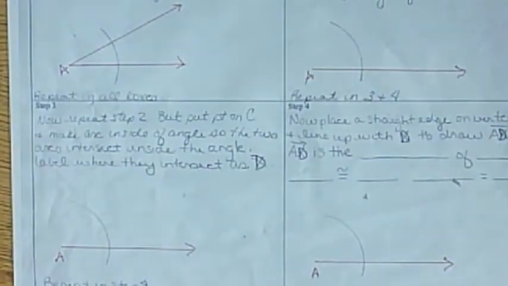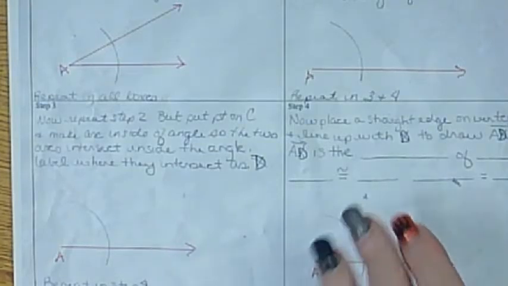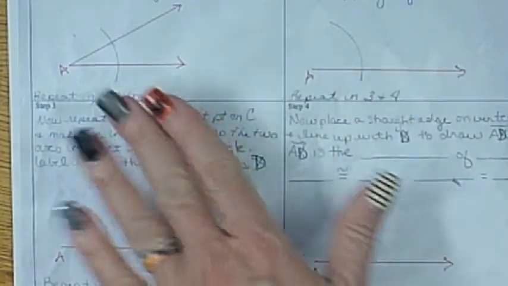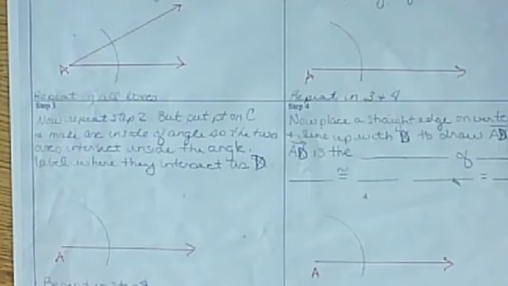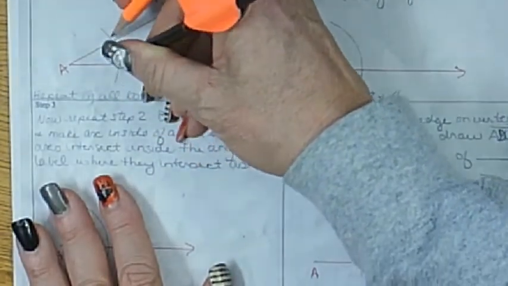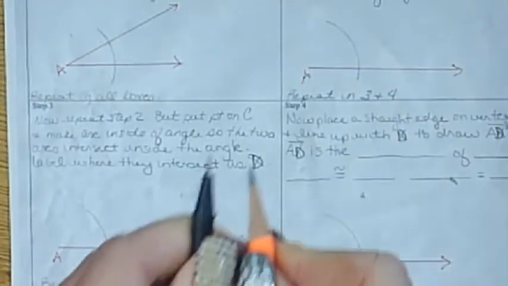Okay, the last step to remake those angles is to make the other ray. So there's something I need to go back and do on the original to know where that other side is going to be. Do you remember what that was? Yes, open your compass to the measure of where the arc crosses the two sides. Right. So we're going to measure it with my pencil.